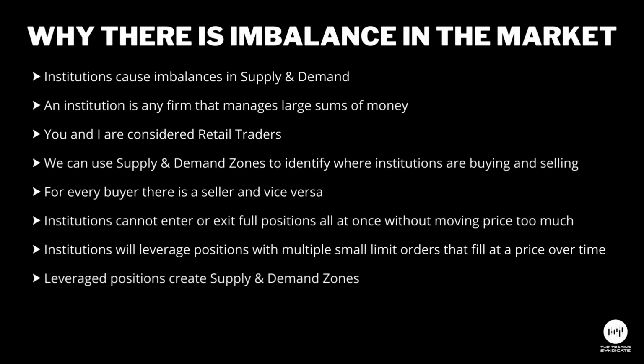When price does return to that level, it is retail traders who are filling the institutional orders, driving the price back downward. This would be an example of a supply zone. So it is retail traders who are basically providing profits for the institutions. They are the ones who are creating the liquidity for the institutions to fill their limit orders. We do not want to be thinking like conventional retail traders who are buying where the institutions are selling. We want to trade with the institutions, not against them, as retail traders are providing that liquidity for institutions to buy or sell their positions.